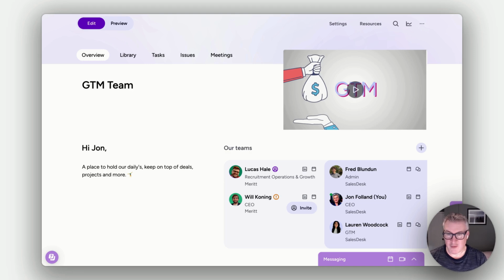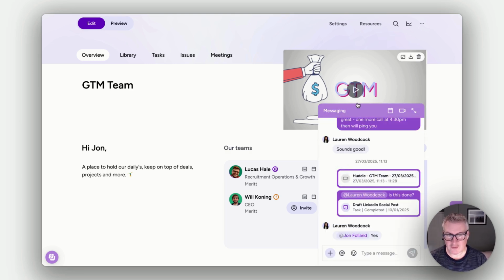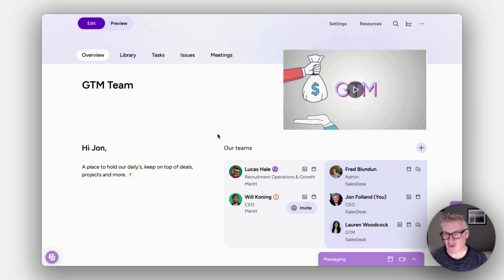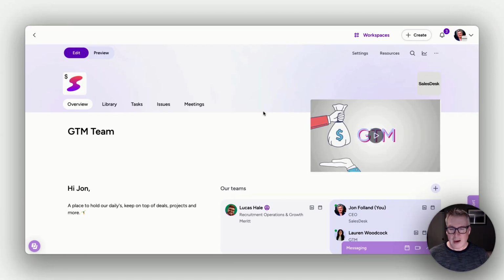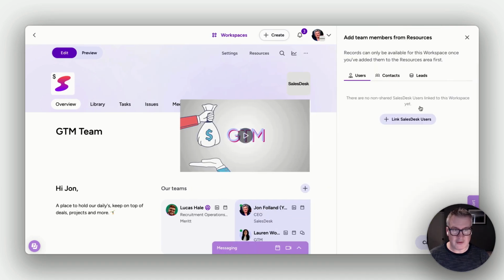The thing is that now everybody's in the same workspace. There are lots of things we could do. We can engage in chat, we can book a meeting, we can share documents, and we can do all sorts of collaborative functions together. How about if I add a lead or contact to the platform that hasn't yet been invited? That's quite a frequent use case because you may want to add a user, say a contact or a lead, to a workspace, set up the workspace, and then invite them when you're ready. The way you do that is, again, click Add.